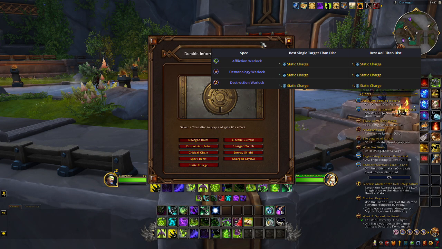Next, we take a look at Warlock. So Warlock, my favorite one in this whole video, Static Charge. Static Charge, Static Charge. Reason why, each Warlock spec functions very heavily off of one stat, but once that stat's hit soft cap, there's no reason to go for any other ones.